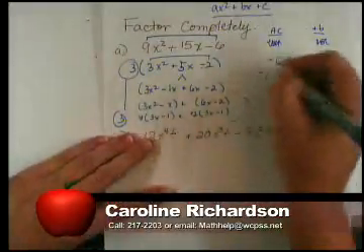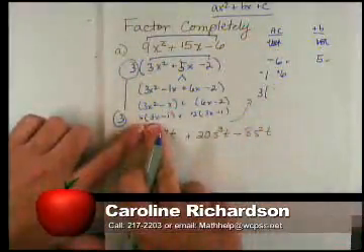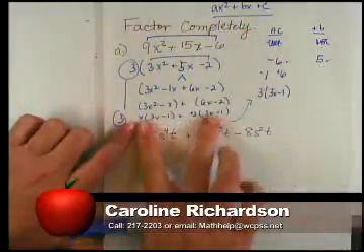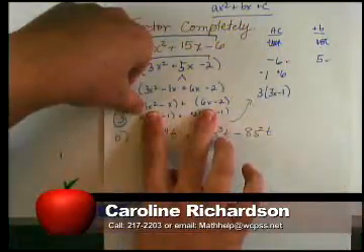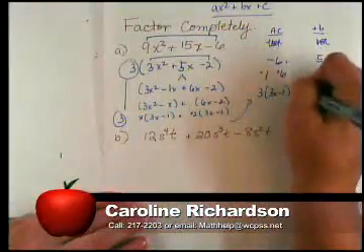So let me come up here. So we have the 3, which I brought down. All right, I'm going to factor out the grouping. So I'm going to factor out the 3x minus 1, and what am I left with? Well, I'm left with x and a positive plus 2, and that is your other factor, x plus 2.